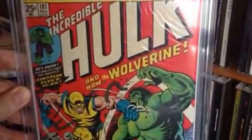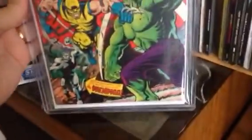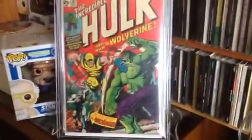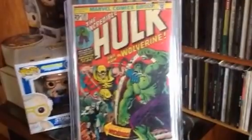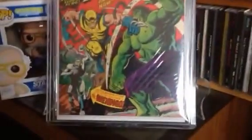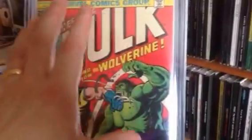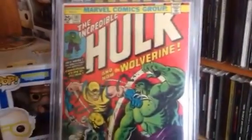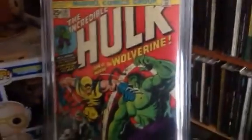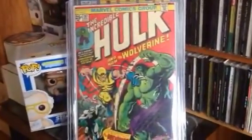I'm thinking in the range of a 6 or higher. I'm going to CGC it eventually. I don't think I'll get any signatures on it. I know I mentioned Herb Trimpe's coming to town next year, but I think this book is just too pretty for signatures. I've seen a lot of Hulk 181s obviously with signatures all over the place, and that's cool, but I think there's just too much going on with this front cover. I'm not worried about value. I just really love looking at this cover, and I know that they signed through here, and again, I think there's just too much going on. It's too pretty. I'm not going to do any signatures. This book will probably be my first blue label submission for CGC, because all my CGCs usually I turn them in because they're doing autographs.